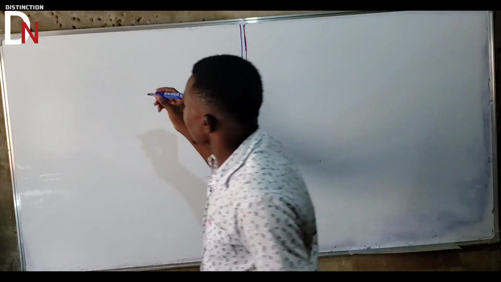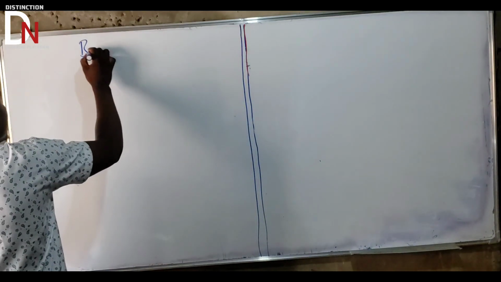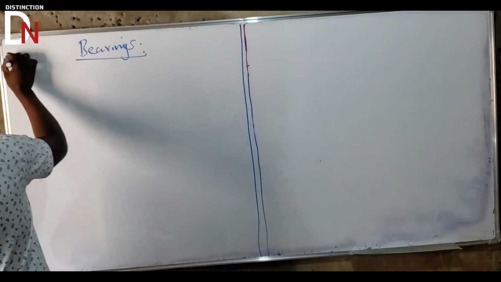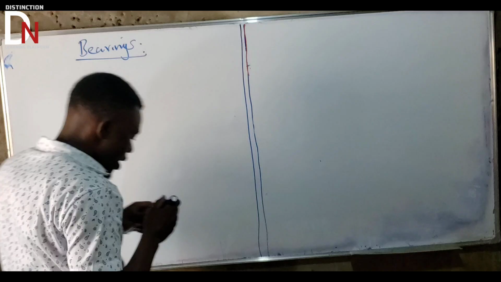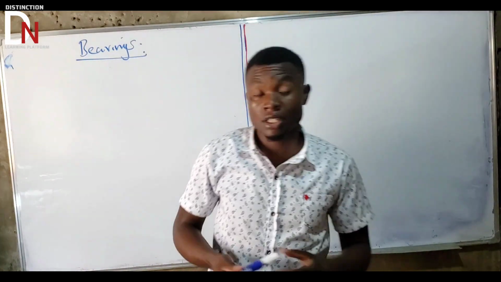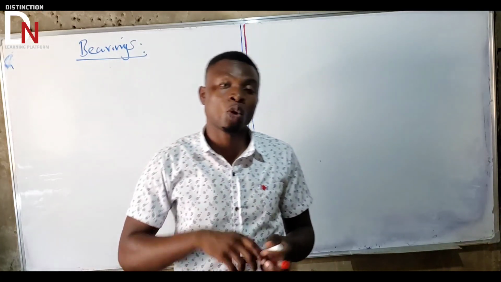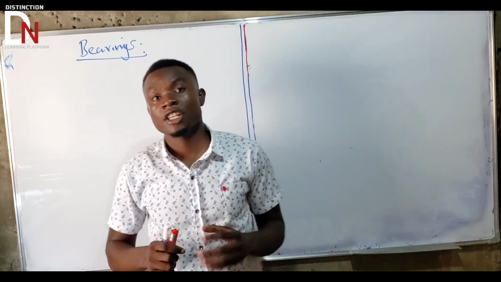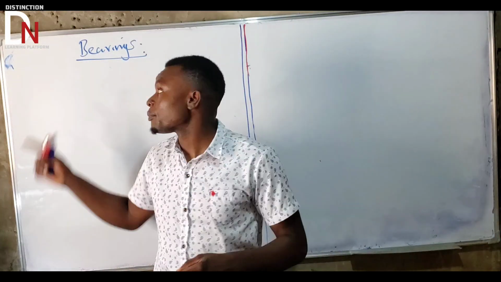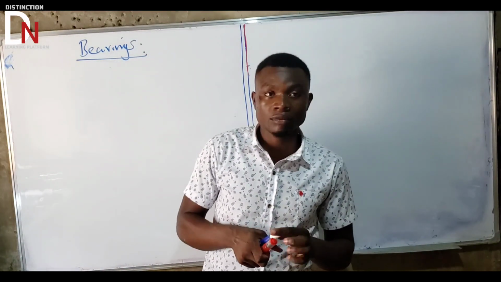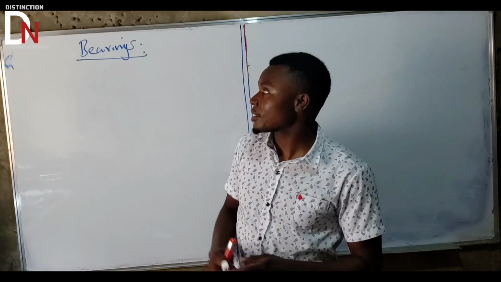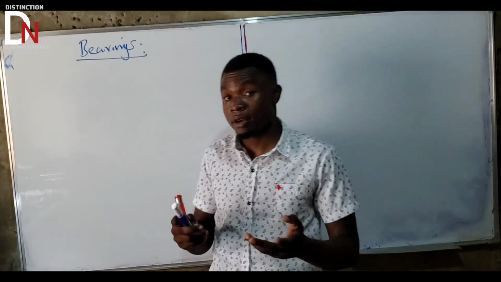Great. So now we are going to look at this topic called bearings. Bearings is one of the most important topics in mathematics, whereby whether you like it or not, you will find examination questions specifically in mathematics paper 1 on bearings. So it's very important to understand what bearings are.